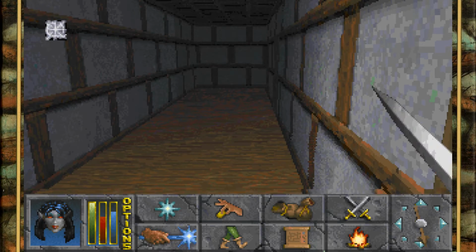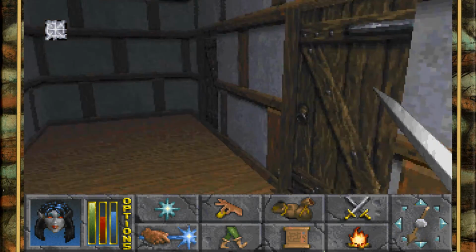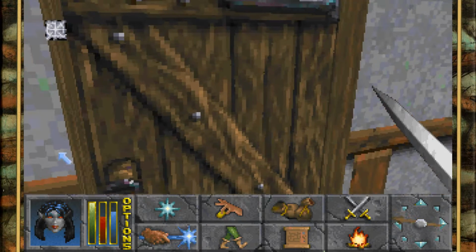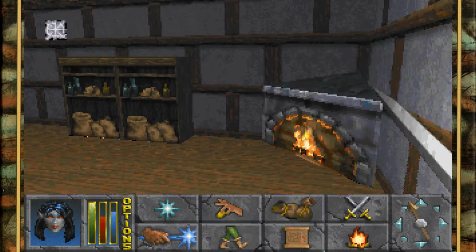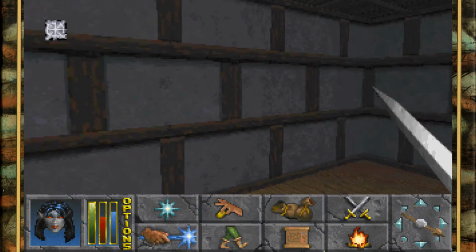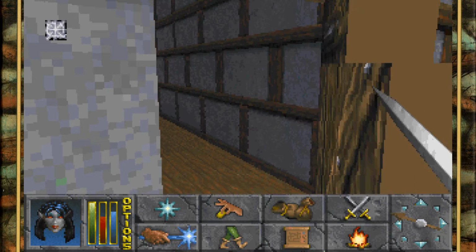Let's break out our weapon in case. That scared me. My own weapon coming out scared me. We're gonna take out our weapon just in case there's someone in here and they attack me. This looks like a nice place to rest for the night. Now, I wonder if it's like Arena where monsters will spawn inside the house.